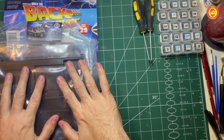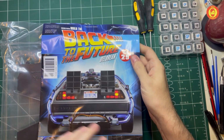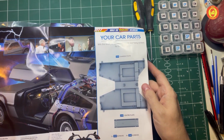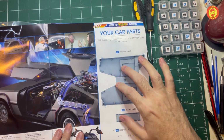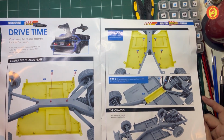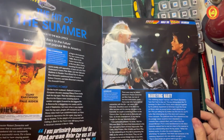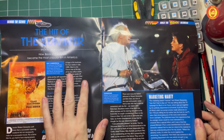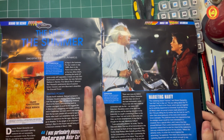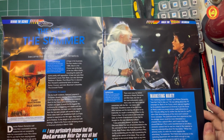And as before, we have the components and we have the magazine. Let's have a look through the magazine. Okay, we've another great graphic on the front there. We have the components that will be going into this build and the screws. There we go, step-by-step instructions of what happens in this build. Then we have a feature about the film, the hit of the summer, which it is, Pearl Rider, which was used in Back to the Future 2 and 3.